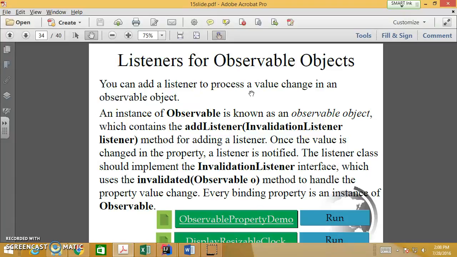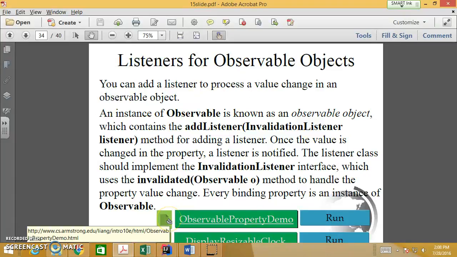Once the value is changed in the property, a listener is notified. The listener class should implement the InvalidationListener interface, which uses the invalidated(Observable) method to handle the property value change. Every binding property is an instance of Observable.